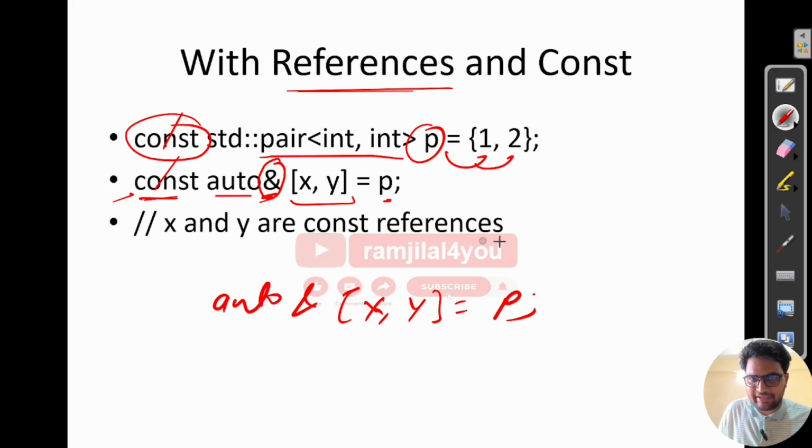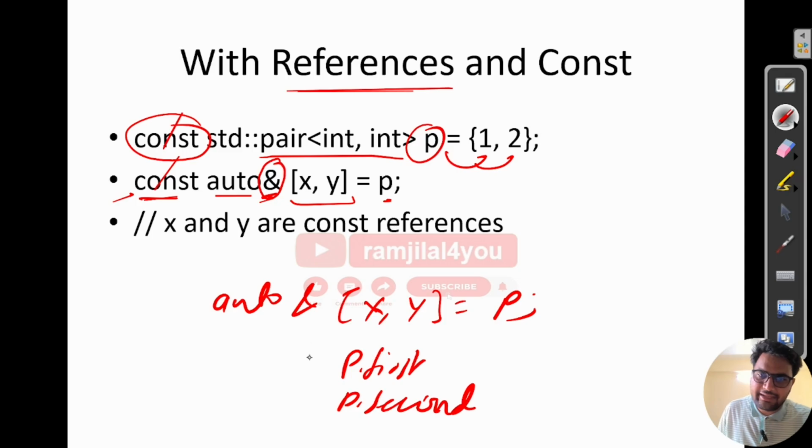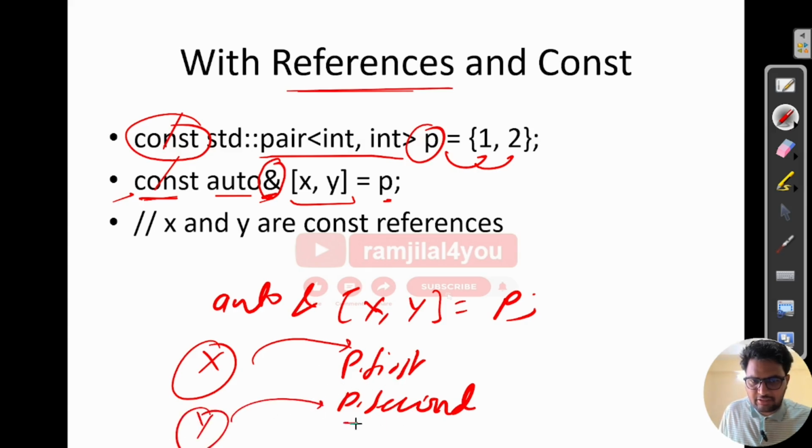So here p is a pair, a non-constant pair. Now what will happen? We will have p.first and p.second, and now we will have x here. So x is the reference of p.first, and y is the reference of p.second. x and y are not the copy of p.first and p.second.